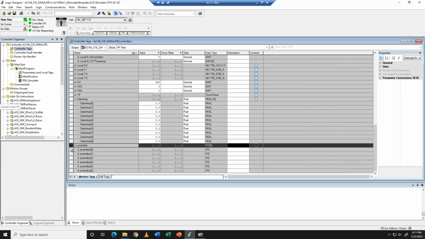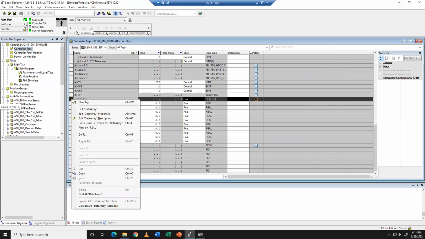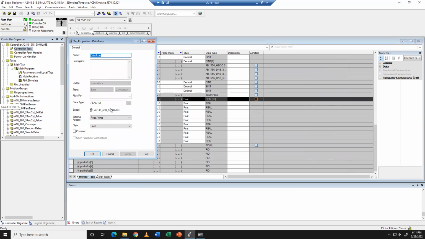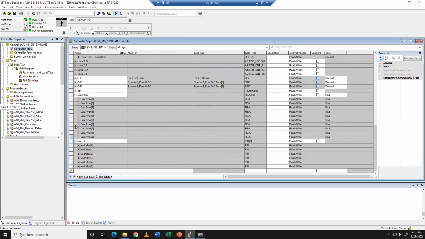And then when we get to multi-dimensional arrays, let's go edit properties. I'm going to show it on the other. We'll delete this one.